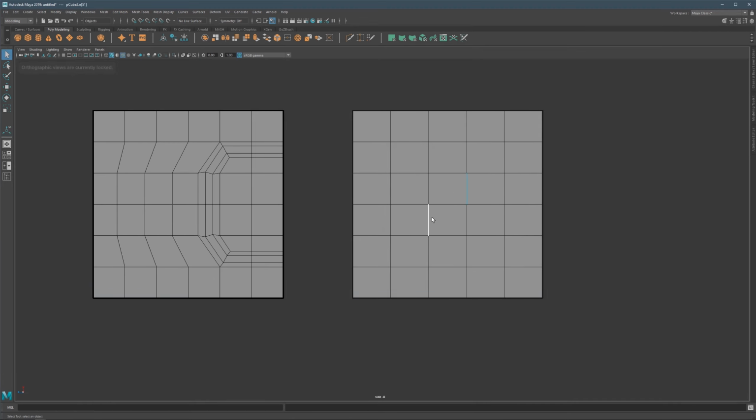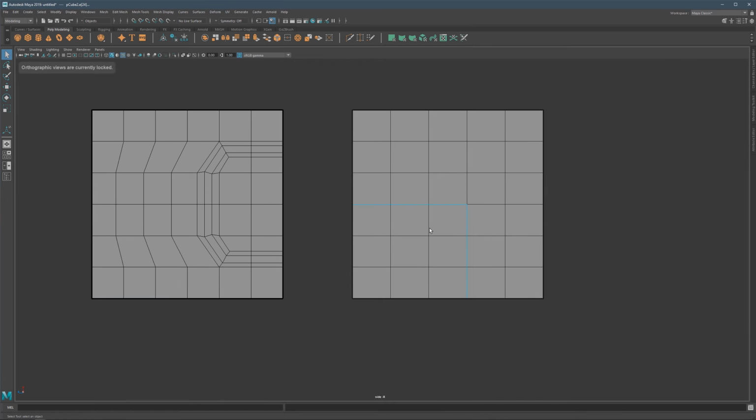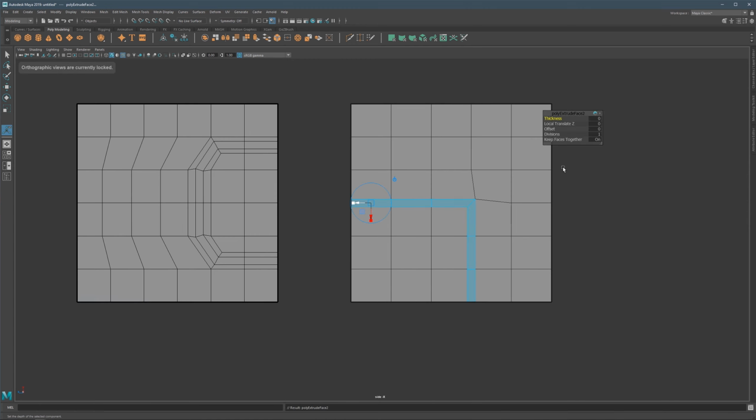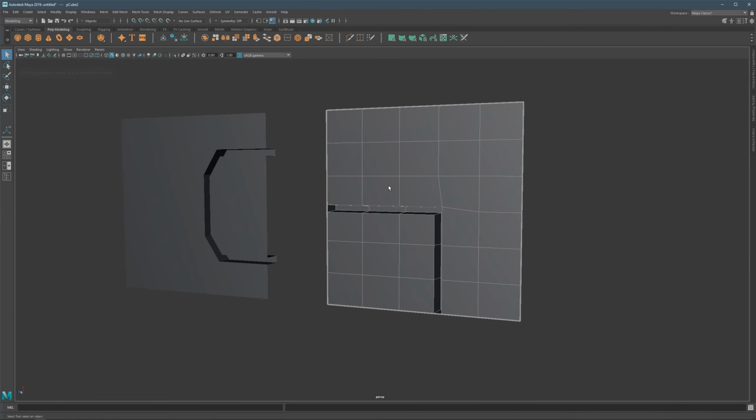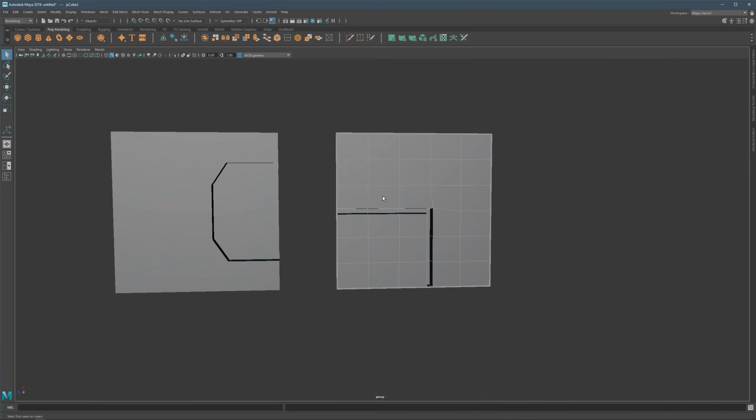We can start trying to find interesting places where we can add details, something like that. We can add this little bevel here, do a small offset, add some thickness, and there we are. Now we have the same situation like we have here.